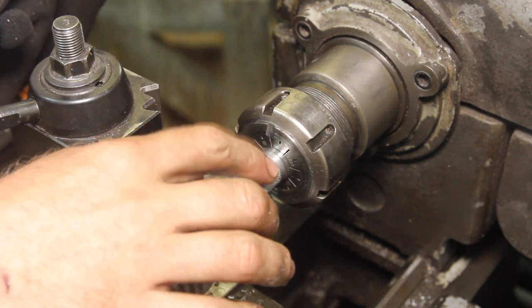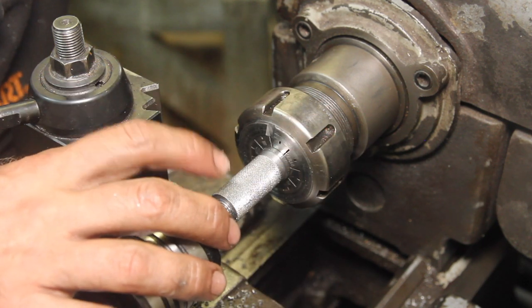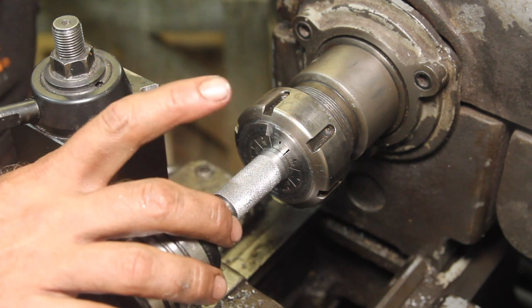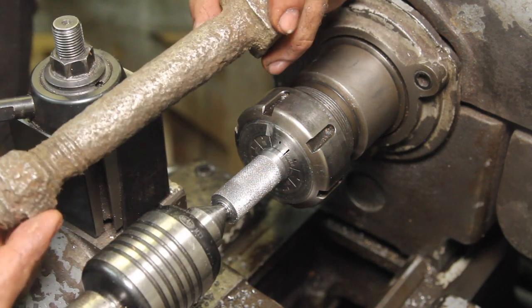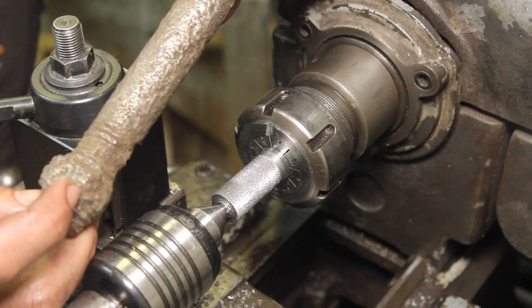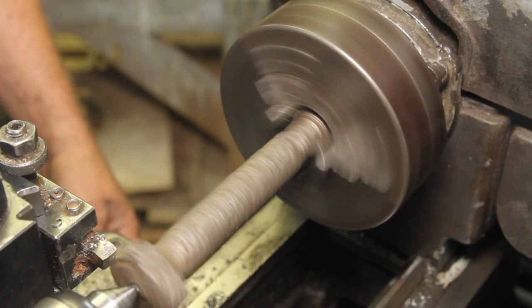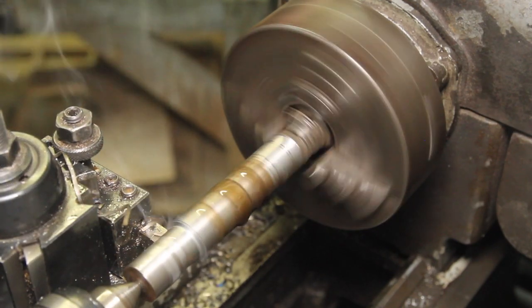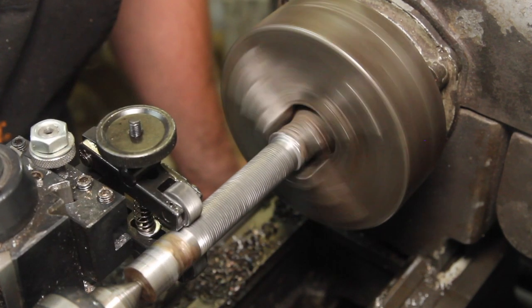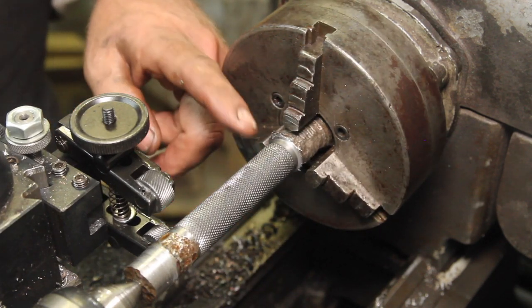I've been fighting with this for a while, and I can't get a knurl on here that I'm happy with. And I know from past experience that trying to knurl harder material is a lot tougher than doing something softer. So I'm going to punt on this. And so I dug around. I found this old bolt. And I feel like there's something appropriate about making part of a wrench out of a bolt. So I'm going to go with that. That's more like it.